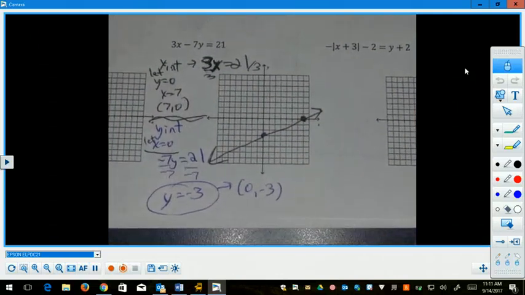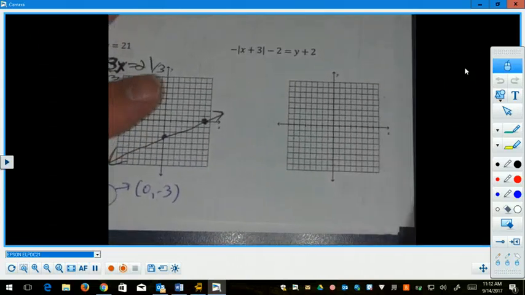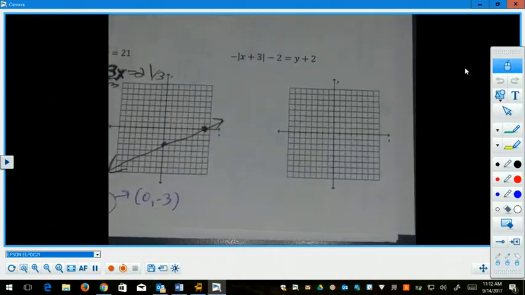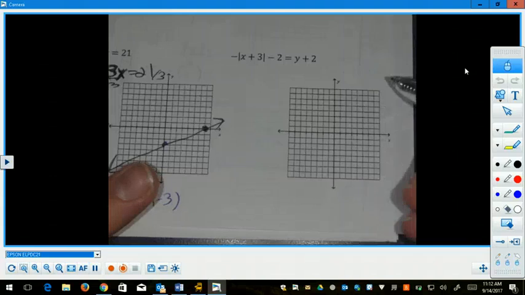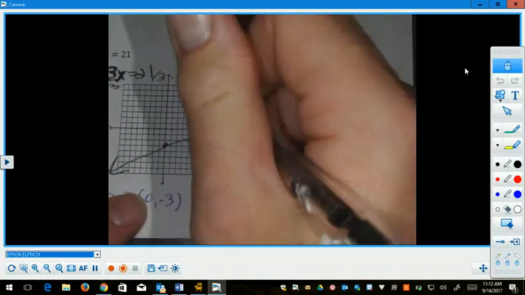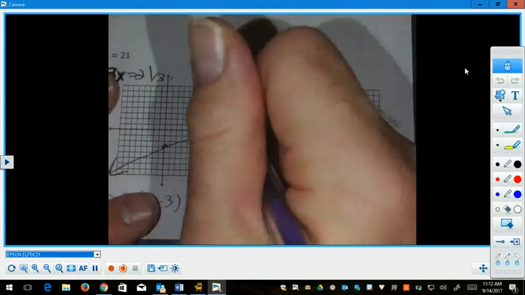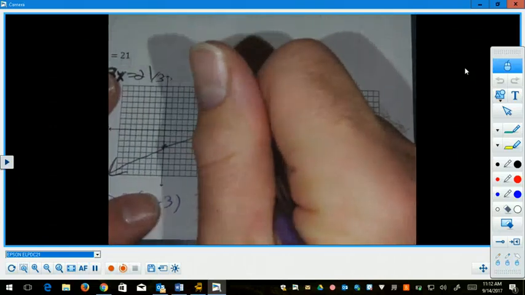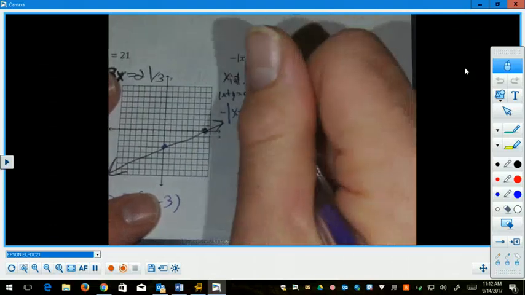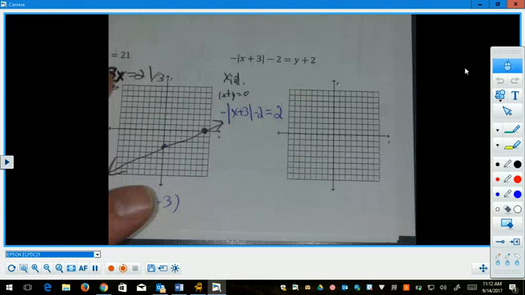Yes? Can you solve the one next to it with the absolute value? Yep, that's what we're going to do right now. So this next one we're going to solve, and you're like, oh my goodness, that looks crazy. Well, if you want, you can get y by itself first, but it's not going to really matter because, again, if I want to find my x-intercepts, what am I going to do? Plug in, yeah, make y 0, let y equal 0. In doing this, this gives me the opposite of the absolute value of x plus 3 minus 2 equals, well, that's 0 plus 2, so it's 2.